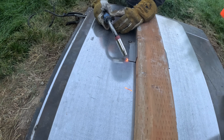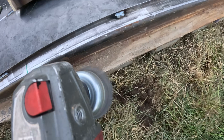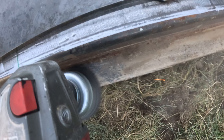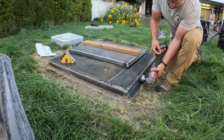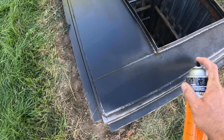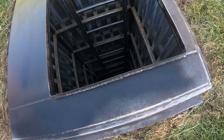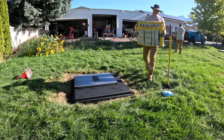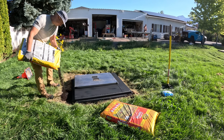We're adding some angle iron to the top of the hatch. I'll clean the rust that's accumulated over the past six months and cover the exposed metal with some waterproof paint — something we should have done a long time ago, but better late than never. At this point, we'll also get the ground level with the top of the hatch and put some grass seed there later.